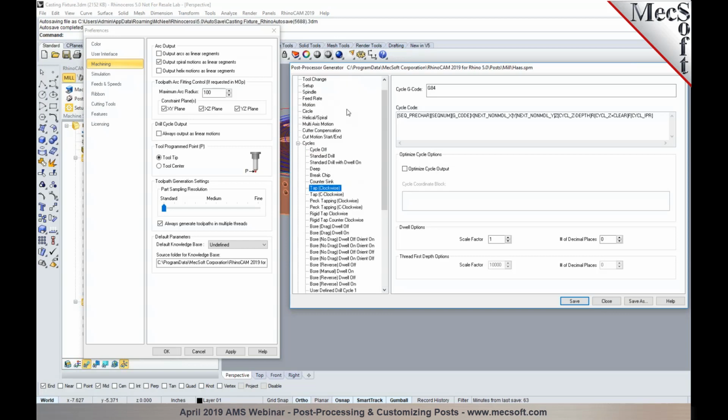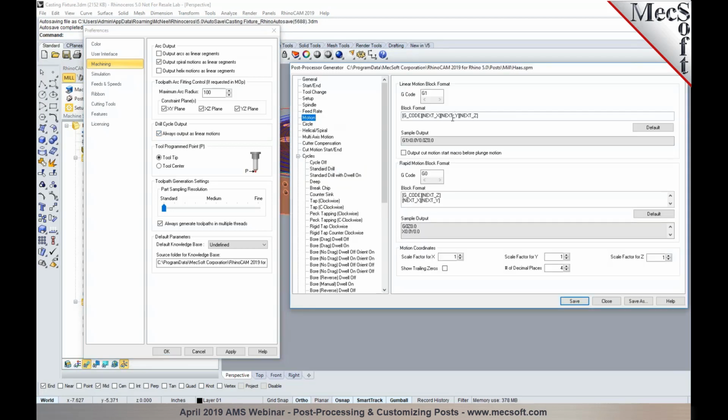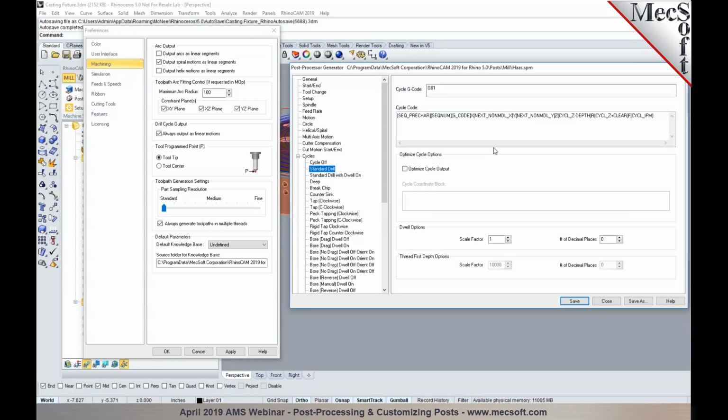Now, if your controller does not handle any of these cycles, there is an option to output them as linear motions. This can be done by selecting always output as linear motions under CAM preferences. When you select this and post any of your drill operations, these would be output as linear motions and not as canned cycles that are defined in here.